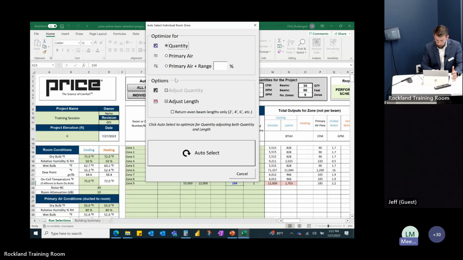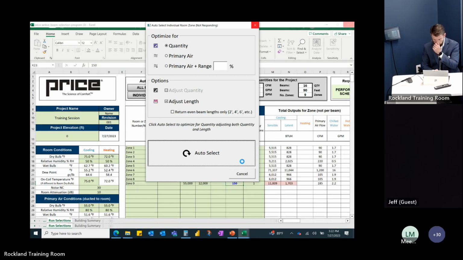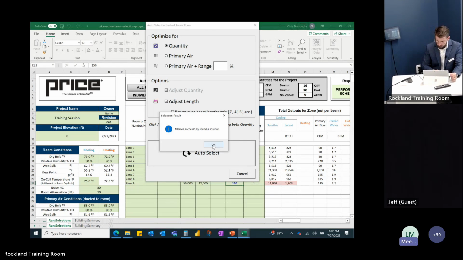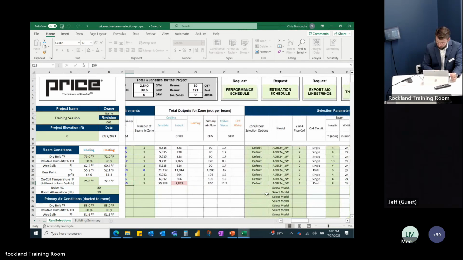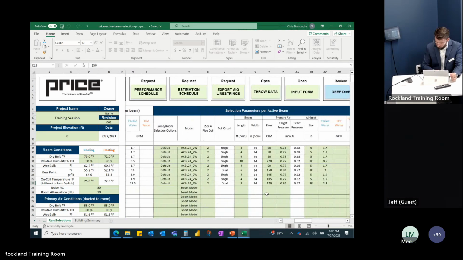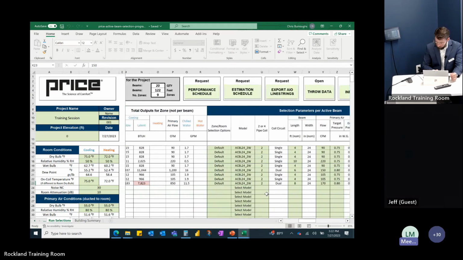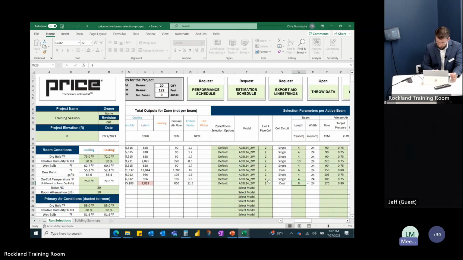Individual room, just quantity. Found a solution. That's always a happy prompt. And then you can see here that it's still not quite satisfied.